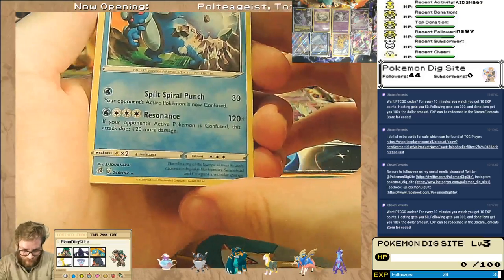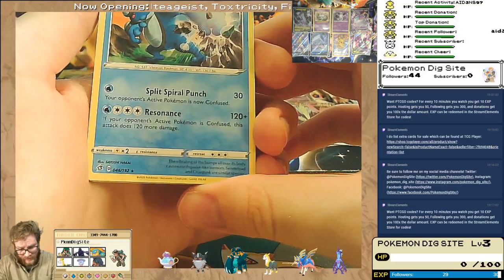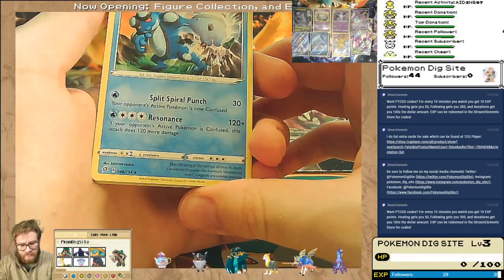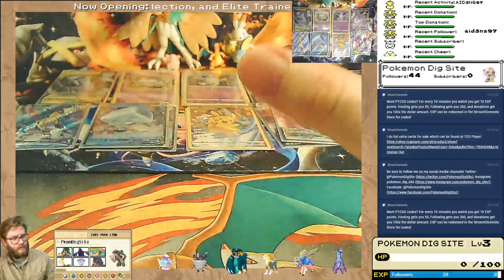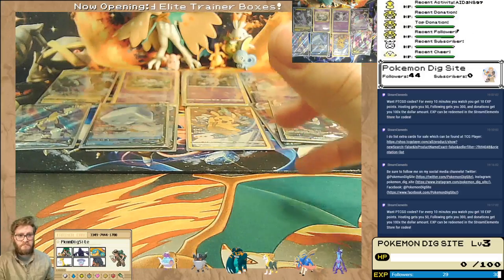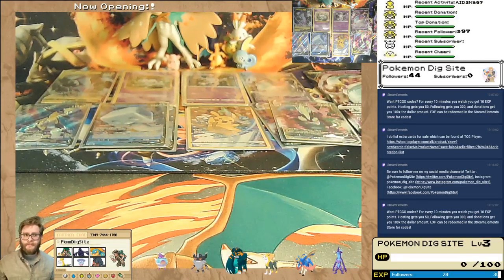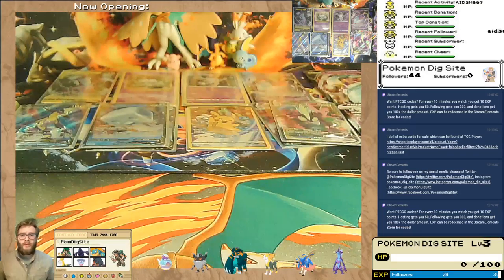I haven't even read this card yet. That second attack says, if your opponent's active Pokemon is confused, this attack does 120 more damage. So that's 240 for four for a one prizer. It's not terrible. Not too bad at all. And a real boom pack here.